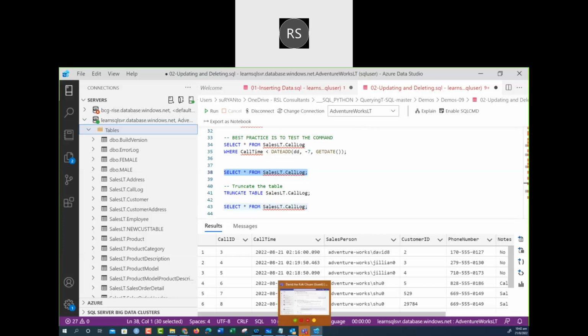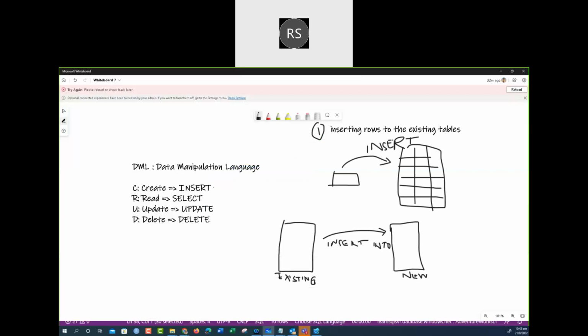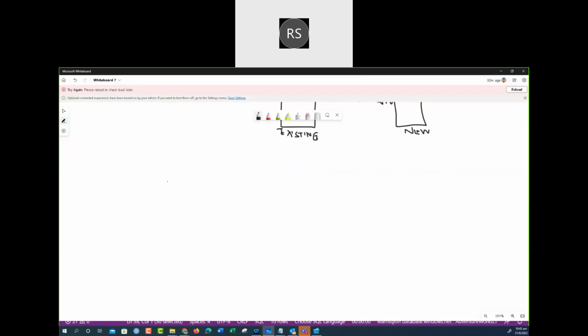So what happens when you delete is you delete the rows. When you perform delete on the rows, the rows are deleted, but the table is still there.